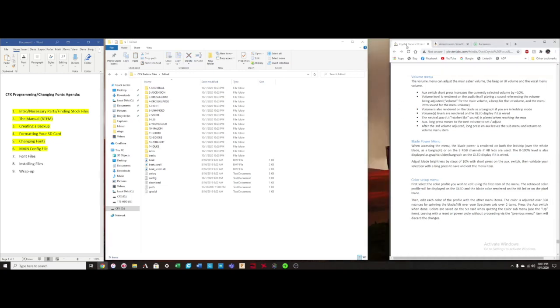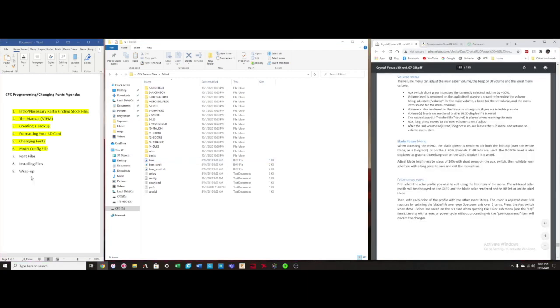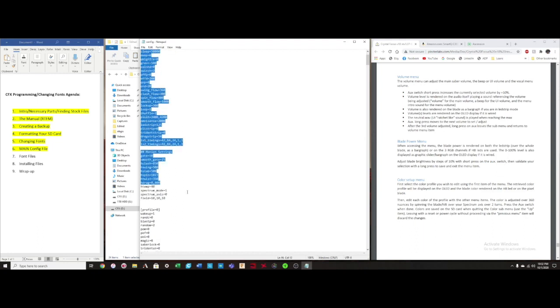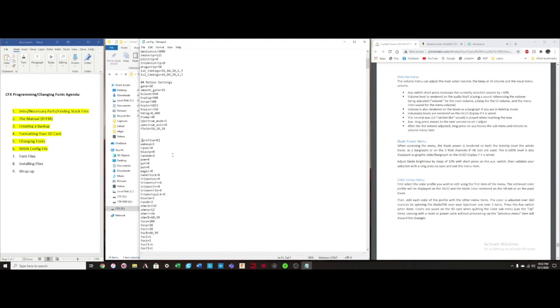Resize these a little bit here, because OCD, you know. Alright, so main config files, that's what's next. The main config file is this guy right here. We're going to talk about the main configs and the color profiles. Everything else has its place, but it's not nearly as important. I am not going to go through all of these. These here down to where it says profile 0 are your main settings. Where it says profile 0, that starts your blade profiles.